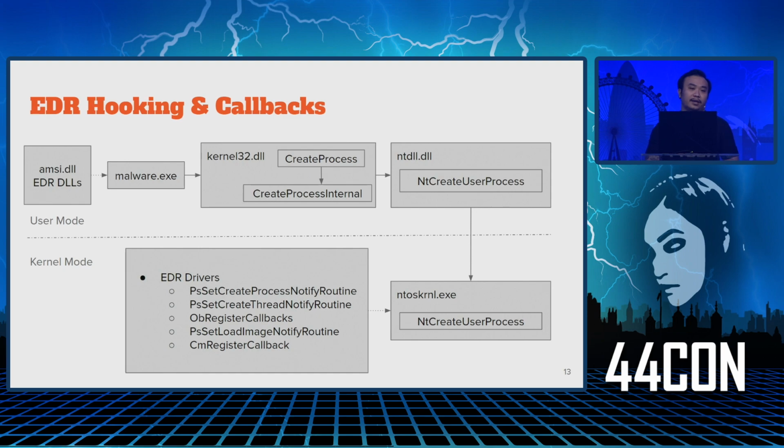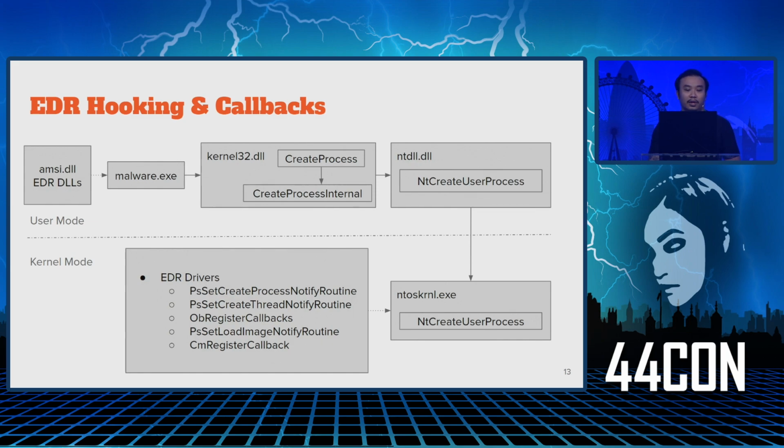So on the kernel side, EDR solutions also rely on drivers. These drivers will register callback routines. In this particular case, PsSetCreateProcessNotifyRoutine, and the callback routines can notify the EDR drivers whenever a process is created. And also for creating a remote thread, for loading images, for registry operations, there are callbacks for that as well, as you can see for PsSetCreateThreadNotifyRoutine, ObRegisterCallbacks, and CmRegisterCallback, right?